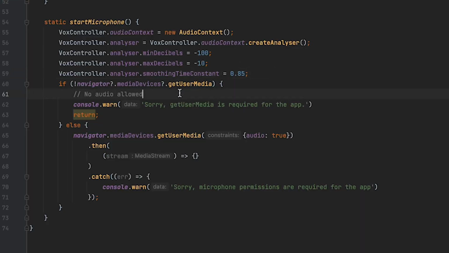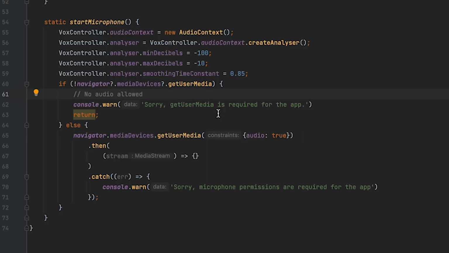And to get this microphone started, of course, we have to get user media. And this gets a little tricky because if you're on localhost, everything's going to work just fine. If you're not, I think you have to be over a secure context to use this. So HTTPS if you're on anything except for localhost. Them's the rules. This is how we have to get user media over this secure context.